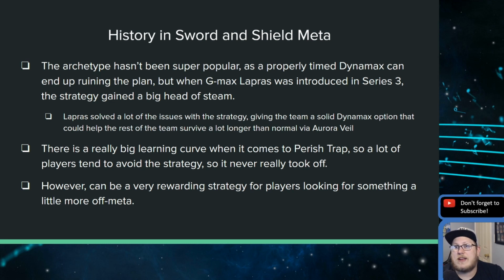And having all that, even with the new Pokemon like Lapras, with the new Gigantamax form of Lapras, the learning curve was still really high. A lot of the players that are more veterans or older that are familiar with Perish Trap could actually play it in Sword and Shield, but it's not new player friendly, so it never really took off because Sword and Shield had a lot of newer players at the time.